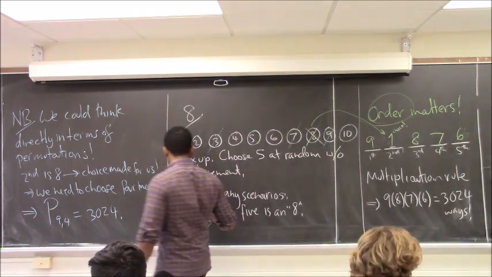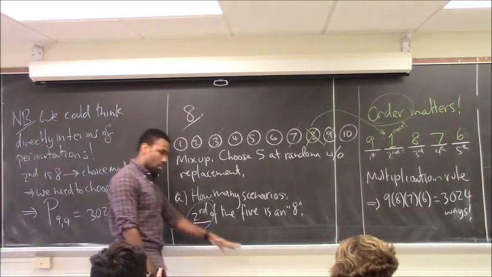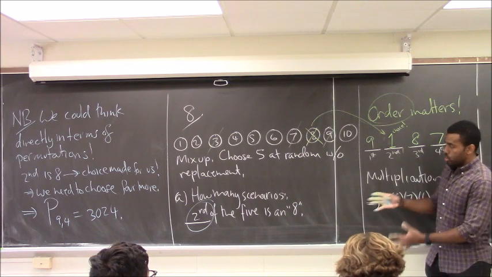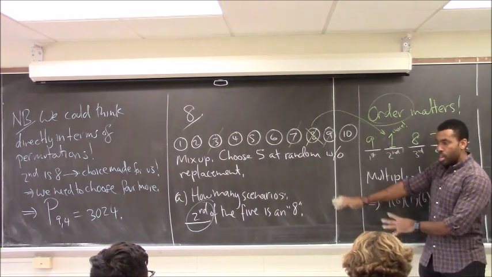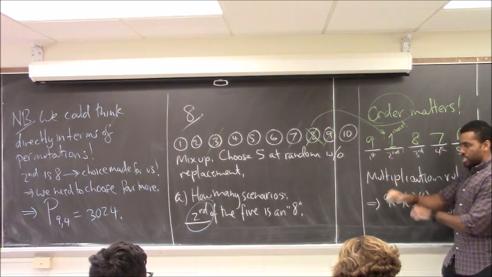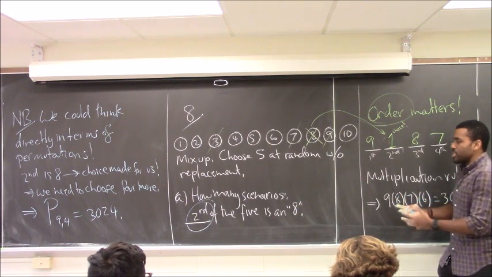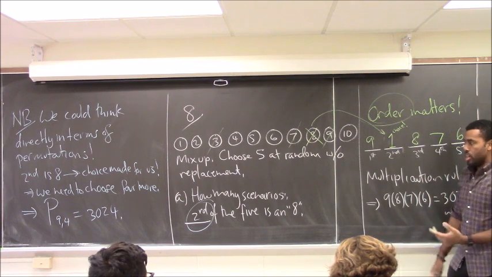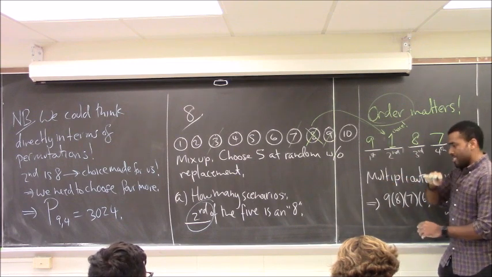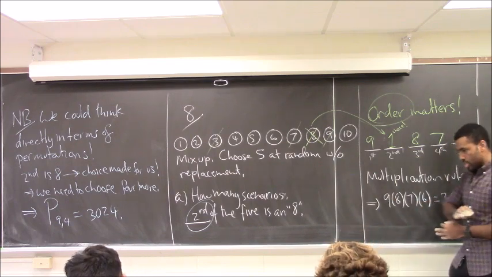Because here, the moment they start saying second, first, third, order matters, now you stop thinking combinations, start thinking permutations. And there's always the danger of mixing the two, which is like what happened in the last problem. We chose the hands with combinations, but then we went like this when we were choosing the full house. Once you mix and match the permutation and combination, that's when things go wrong. And it's very hard to realize when you're doing this because it would feel so intuitive to actually set it out this way. But you have to just be careful. Know that order matters or not first. That dictates everything else you do afterwards. Know if there's order, know if repeats can happen. That will dictate everything else you do.